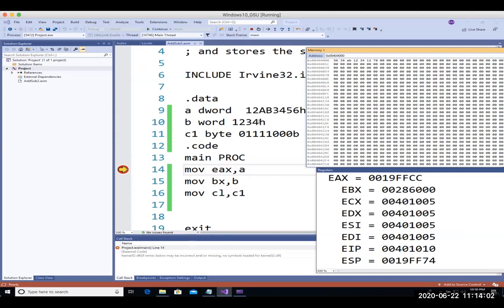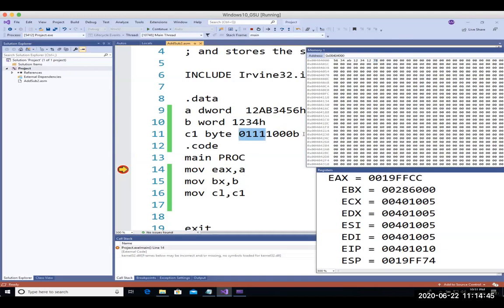And then this is also 2 bytes. If you have 2 bytes, then we have to go right to left. If it's 1 byte, no brainer, there's nothing to go either right to left or left to right. It's just going to keep it there. So if you go to this, 3, 4 is going to be stored first, and then after that, 1, 2. That is the B value. And then the C right here, C1, it's going to be 7, 8. Do you see it? It was already stored in hexadecimal. That's how the system here is designed. But we were able to write it in binary, so it was understood right away that this is 8, and this is 7. It was 78. So this is 1 byte. You just put the byte as is.